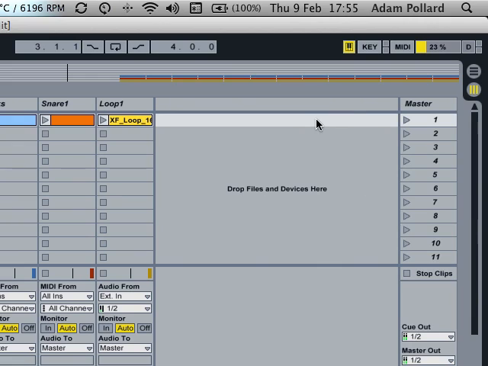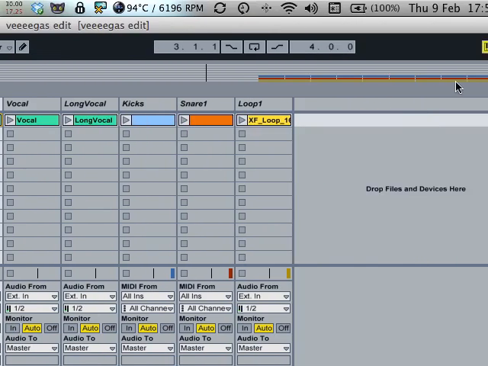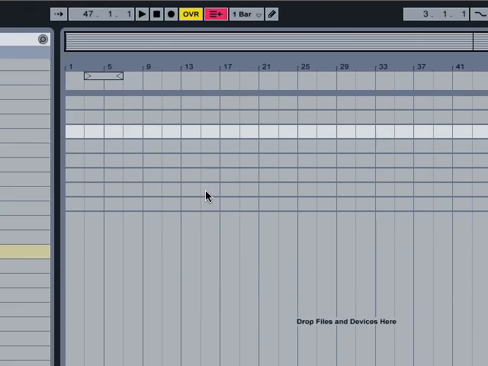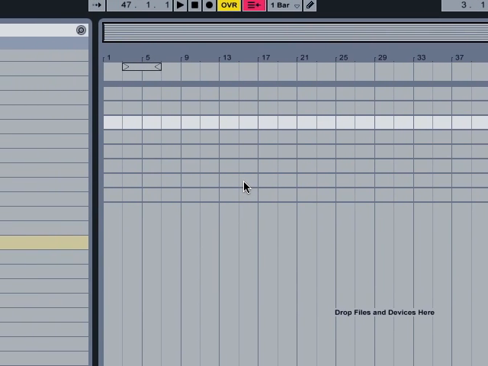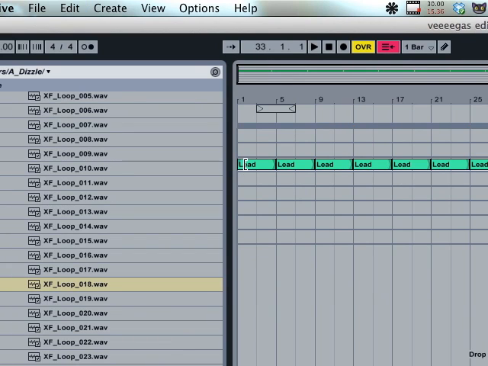I'm doing a tutorial now. Now it's important. So we're going to drag. Remember we said we use the lead for the intro? The reason I've done that is it's just turning into more of a remix, but I still call it an edit for the time being. This little lead bit is one of the memorable bits of the song, so it'll be something people can listen to in the intro, and it'll remind them consciously or subconsciously that this is a remix or an edit of an original track.